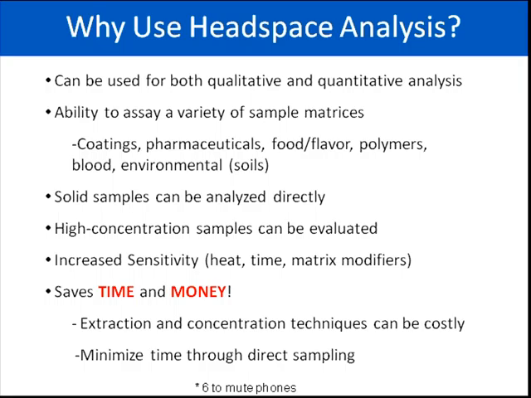The other thing is we can analyze solid samples directly. Most of the time you would have to do some type of extraction of those solids prior to analyzing them. That might be crushing them up. That might be trying to dissolve them in some type of solvent. You might have to do an extraction of that. Now with headspace, we can put solid samples directly into the vial and use temperature and a wide variety of other parameters to analyze those analytes directly.